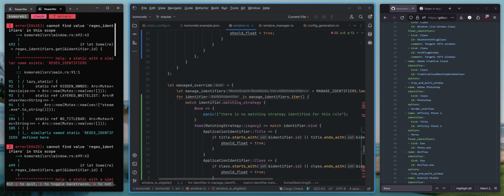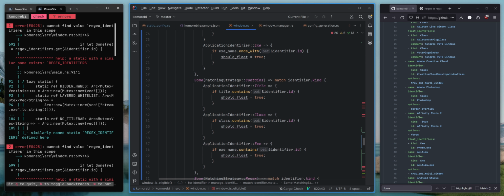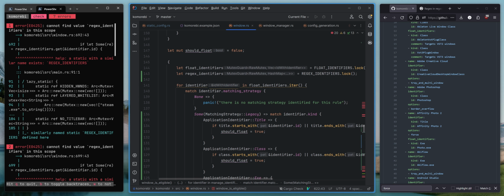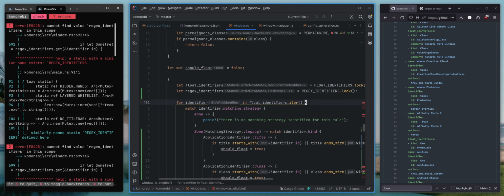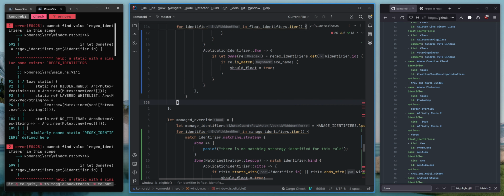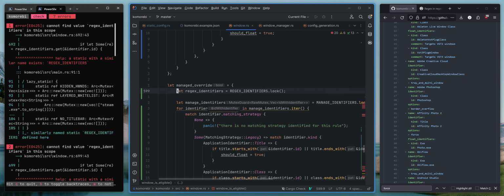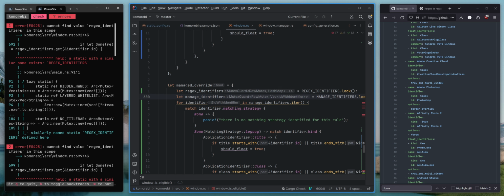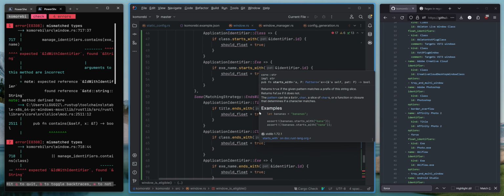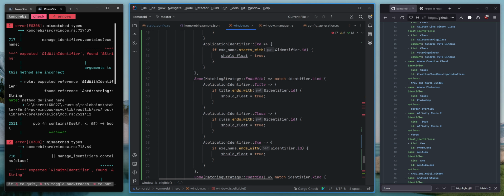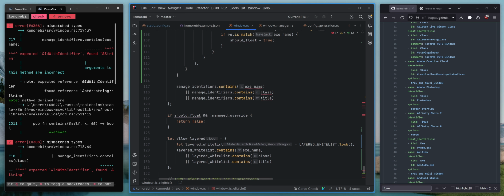Here we need to pull in from somewhere a proper... Huh. Does that not have... oh, because it's scoped differently. Okay, I see. So we get manage identifiers. We'll get the regex identifiers here as well. Gosh. Okay, so this is doing should float. That's not what we want.